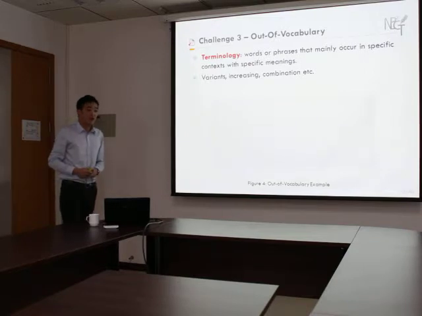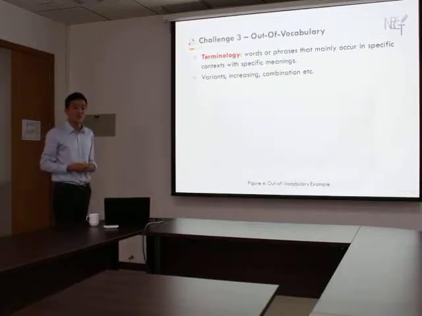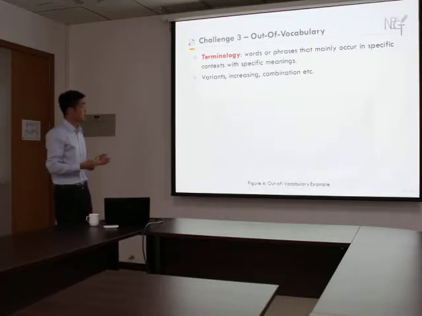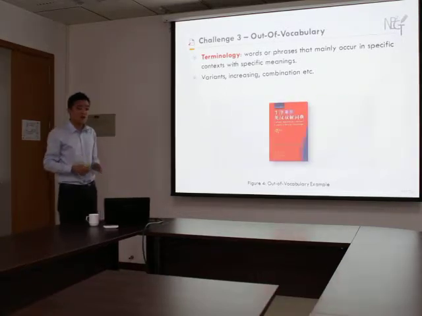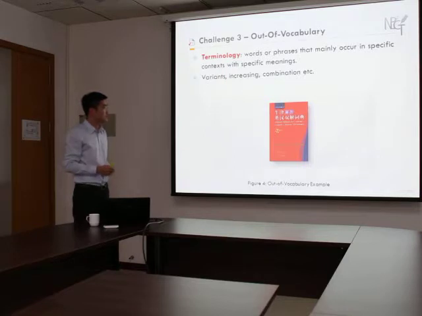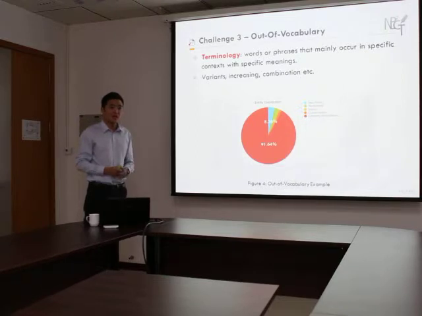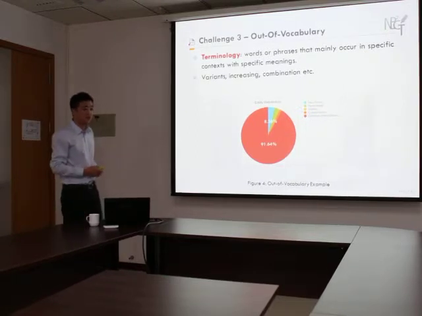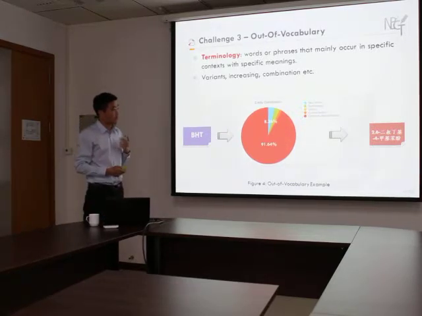The third challenge, I call it out of vocabulary. Words or phrases occurring in specific contexts may have specific meanings. We call it terminology. However, the terminology may have many variants or combinations and may increase every day. So, a dictionary cannot capture everything. For example, in this Oxford English to Chinese dictionary, there is only a very small piece of data on terminologies. So, during translation, if the input terminology is not learned by our model, we will never know what it means.